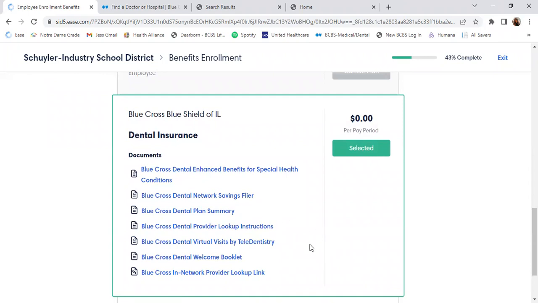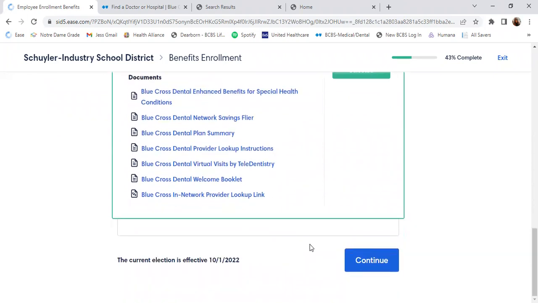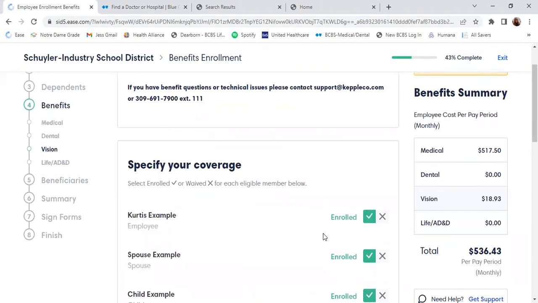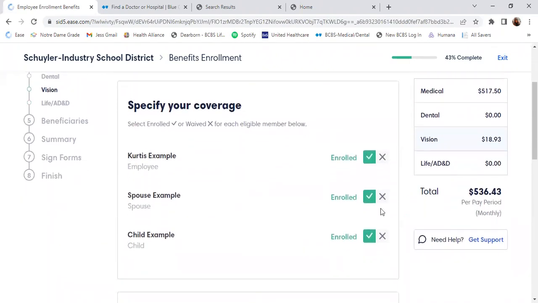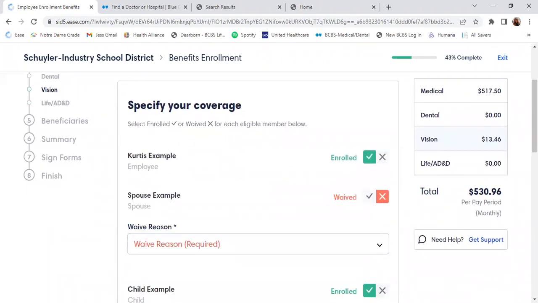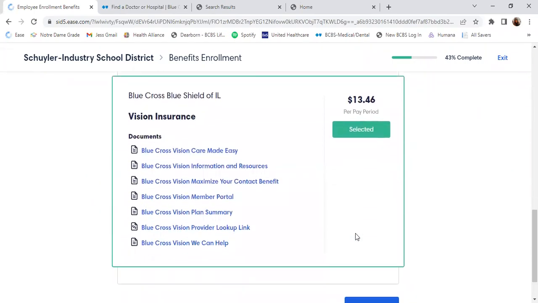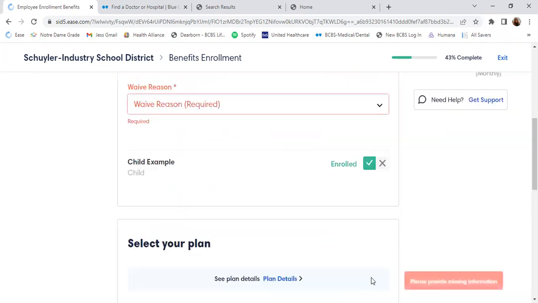Provider lookup instructions are going to be just like I showed you before. You would just search that dentist name. Vision, same thing. As I check in and out of here, if I waive coverage or accept coverage, it's going to change this number right here, and then my monthly total. Plan details there. Again, clickable links to look up providers and plan summary information.